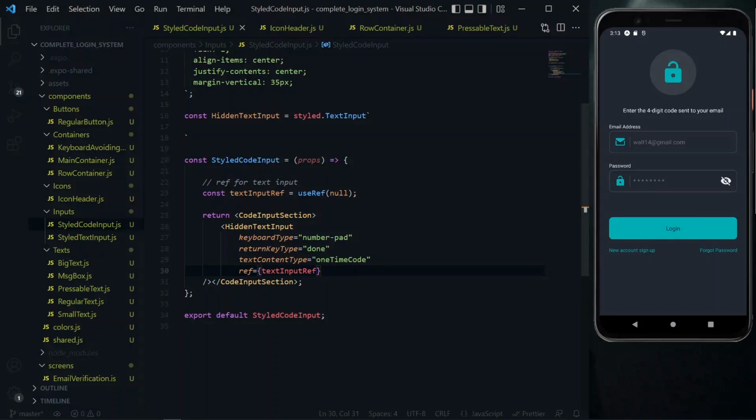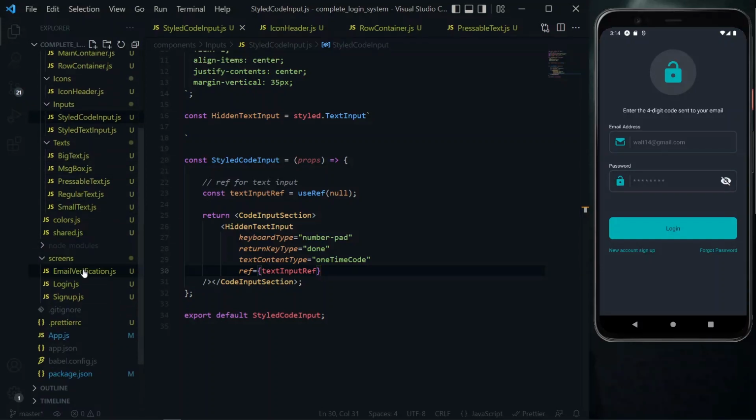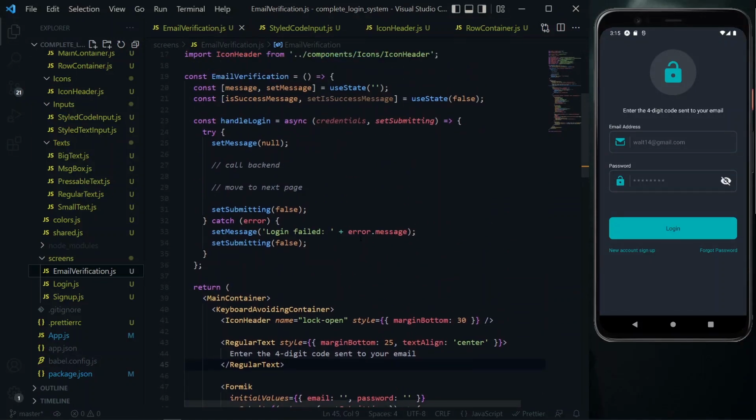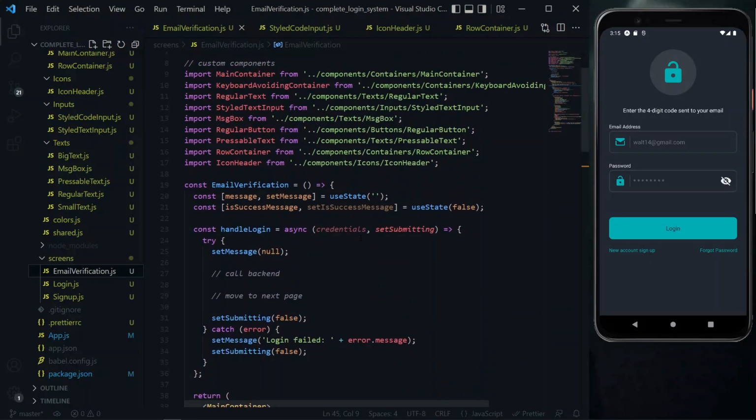Now we need to pass a value to the input field and limit the length of input that we want to accept. But for those values, we want to receive them as arguments. So let's go back to the email verification file. Over here and at the top of the file, we want to start by declaring the length of the code that we want.